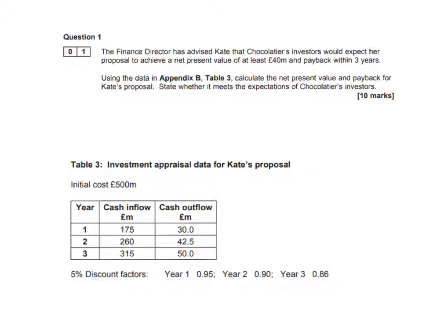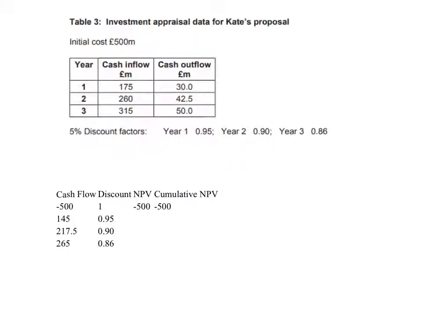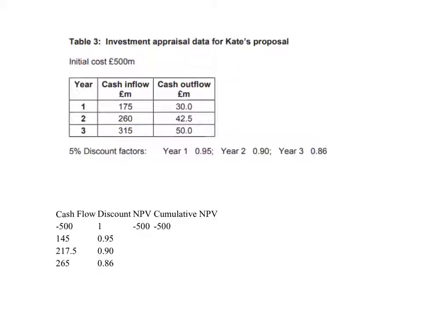So let's have a look at how they've done this. Year 1, you've got your inflows, you've got your outflows. Year 2, you've got your inflows, your outflows, and so on. But what you need to do is work out the net cash flow. So what I've done is I've created a little table underneath, which I'd recommend if you were to have a go at this question in a planned approach, then I would do something similar. I've worked out what the cash flow is. Obviously in year 0, it's minus 500 million because they've invested.